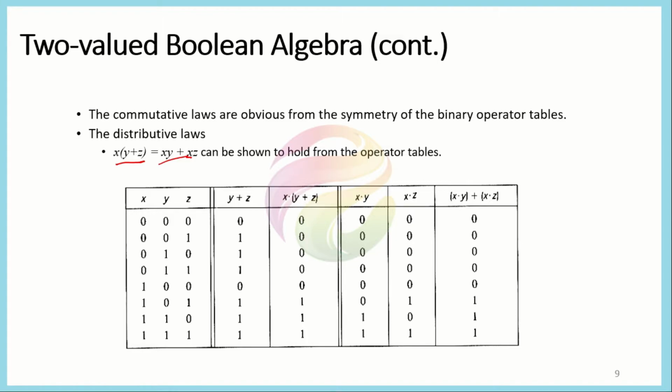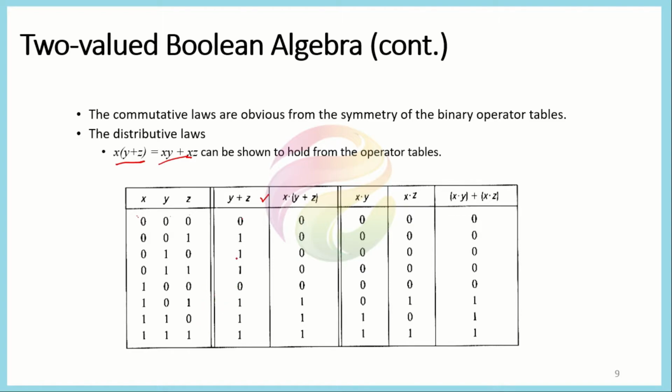and the left hand side. First we calculate this term y plus z. It is very obvious that you have to look only at these first two columns here and perform the OR operation. And we know for the OR operation, if one value is 1, then we will have result 1. So if you look at this y and z, this results in 0. In this case we have 1 here, we will get 1 here. In both of these our values are 1, we will get 1 here. Both of them are 0, so we will get a 0 here.